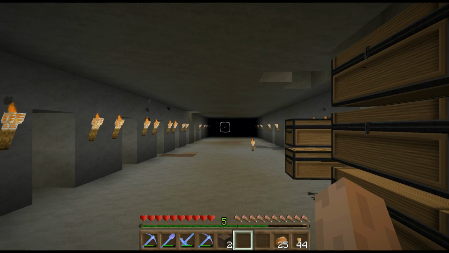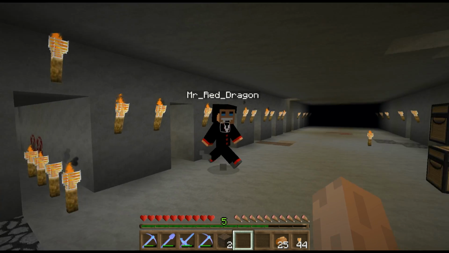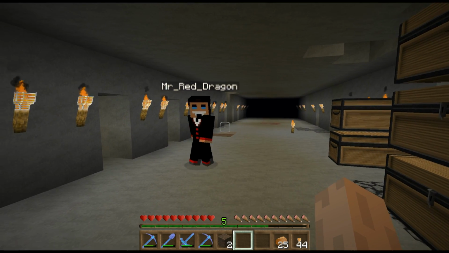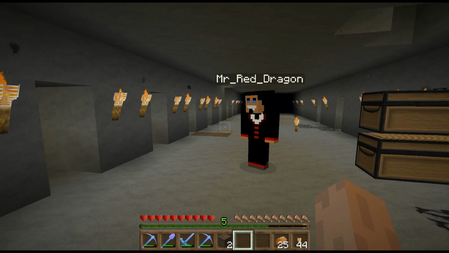This is episode 7 of me and Mr. Red's survival series. Where, Red, where are you, buddy? Hi, dude, I'm right here. How are you? Good, good, good. So, yeah, I was just out doing some mining and clearing some stuff.